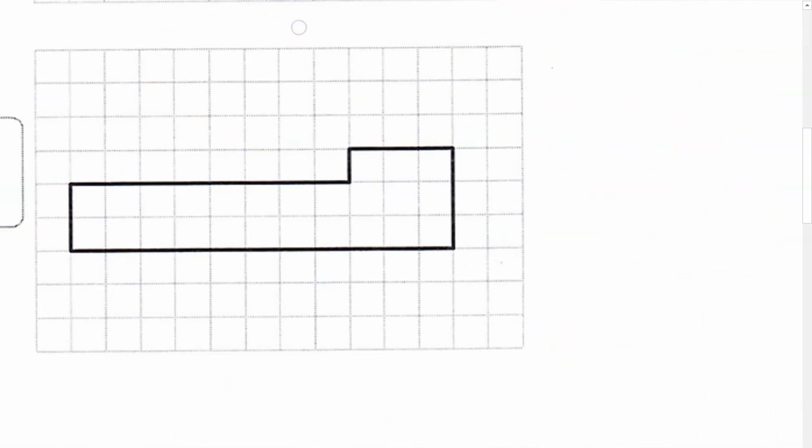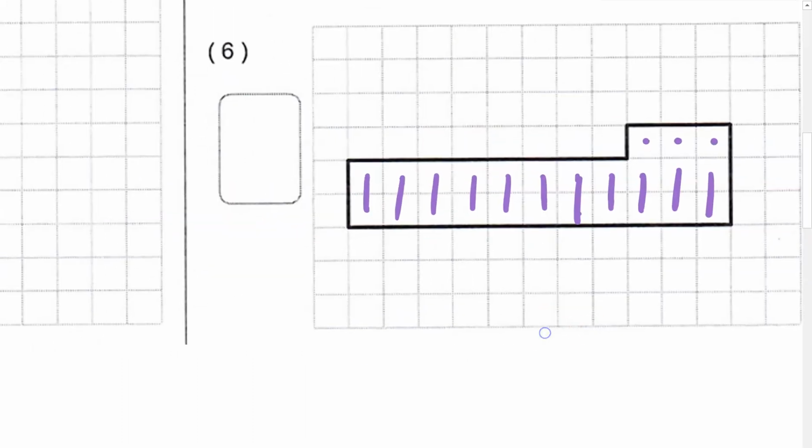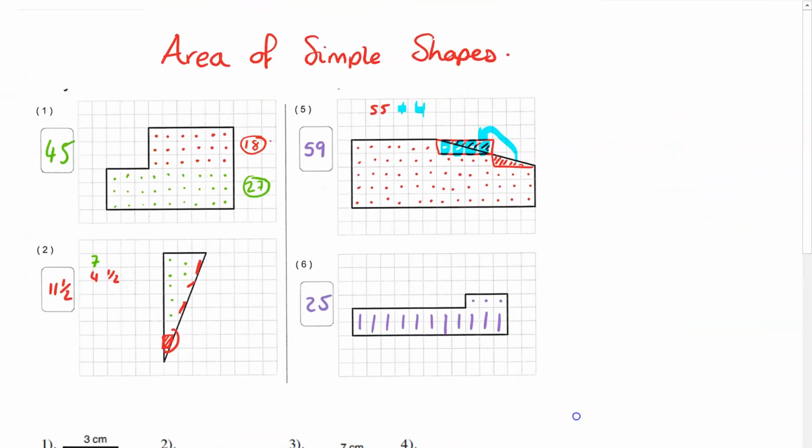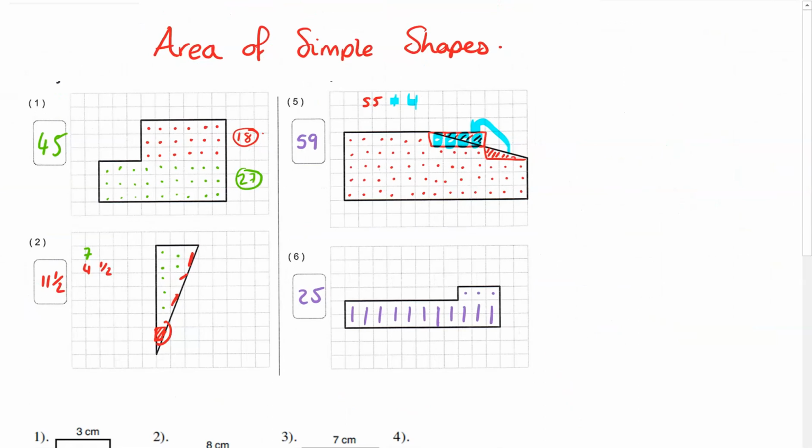And then down to this one's nice and simple. But again, it's an idea of where you could even go quicker, because this is in twos. So you could go 2, 4, 6, 8, 10, 12, 14, 16, 18, 20, 22, 23, 24, 25. So there's 25. Right? You don't have to count individuals, you can count them in chunks. So that's the kind of basic area.